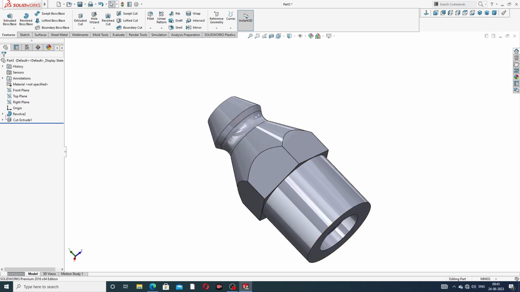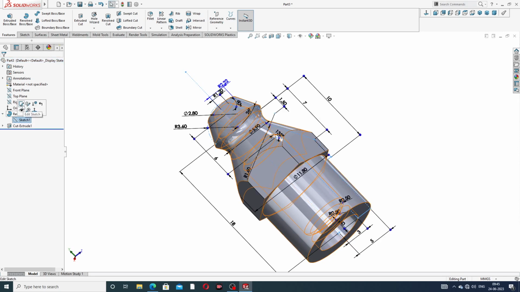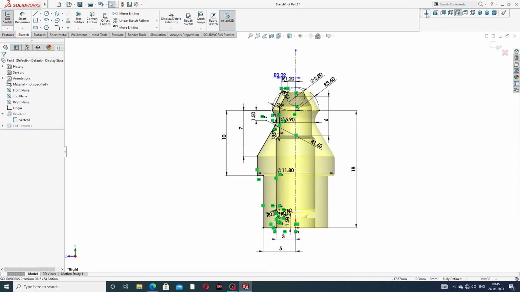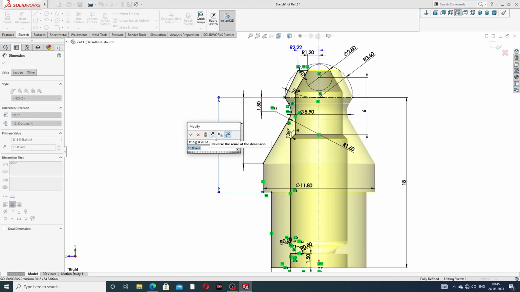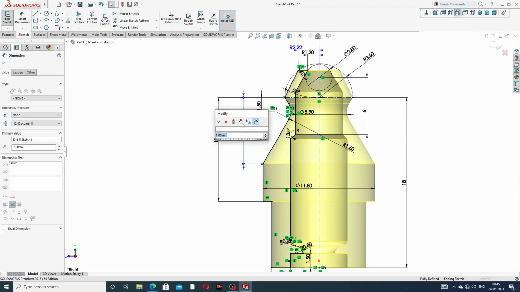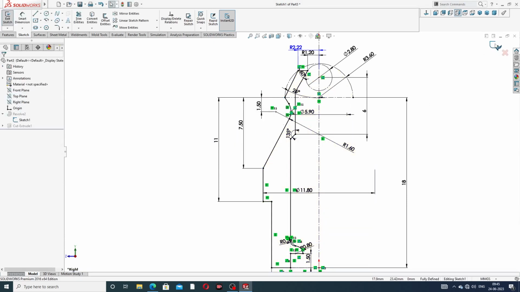And some use, this is 11, 11 is better, and this is 7.5. Click OK.